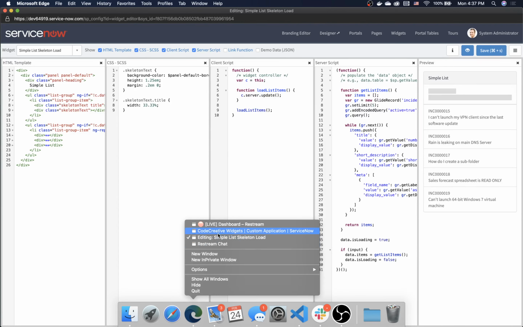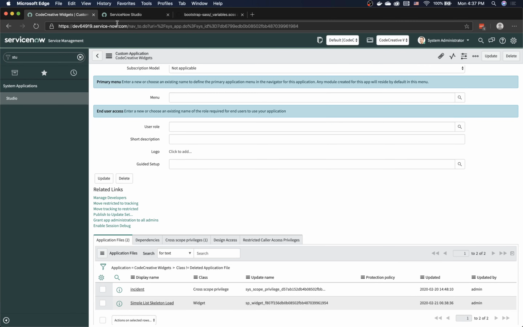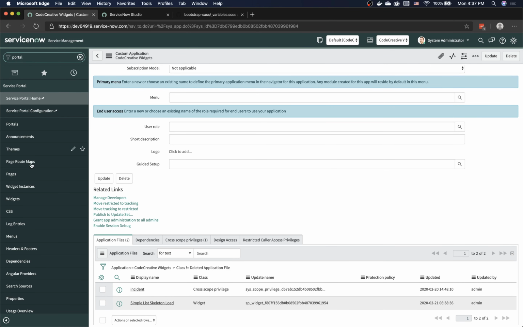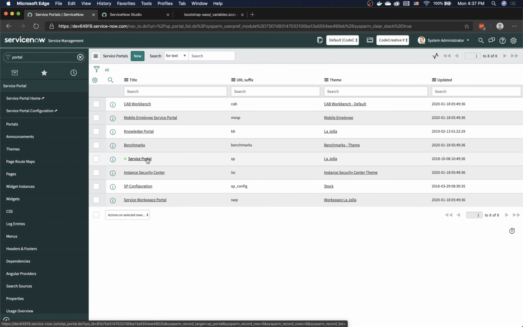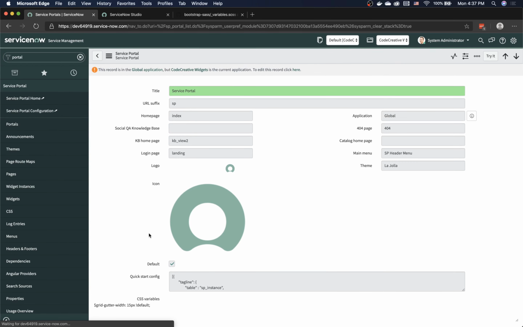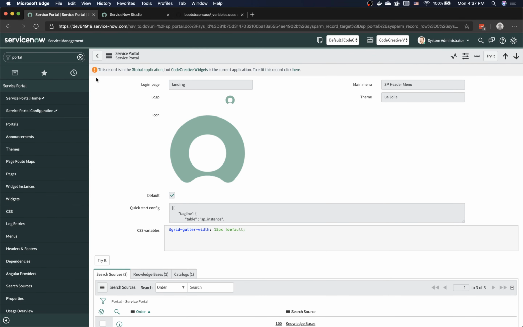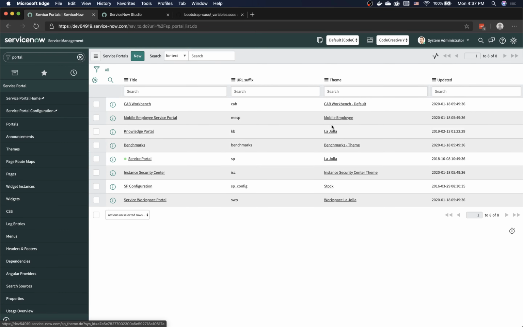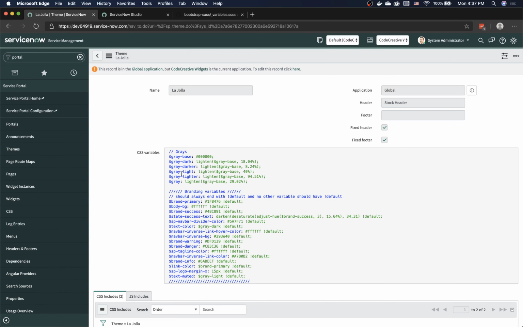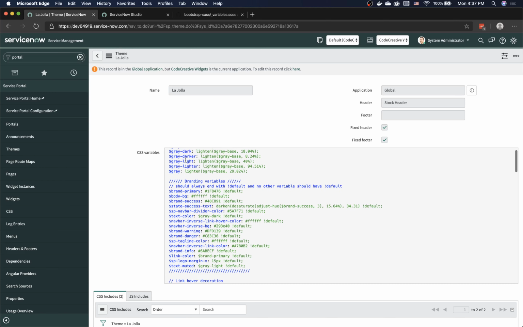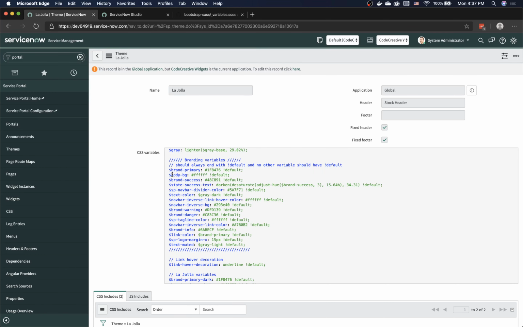And the main reason for that is that if I jump back and look at the service portals, most of the variables that you see in these CSS variable fields, maybe it's in the theme. Yeah, so you can see the gray base, gray dark, darker, brand primary, body background. A lot of these variables are overriding Bootstrap variables. So that's usually what I stick to, at least from a service portal perspective.